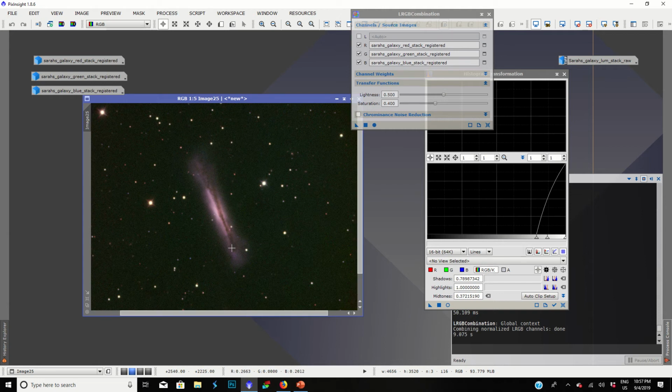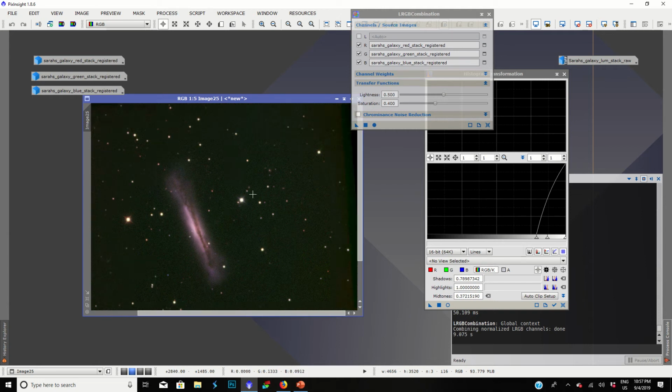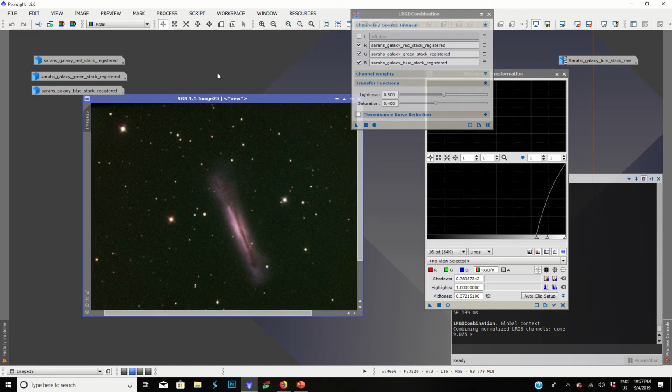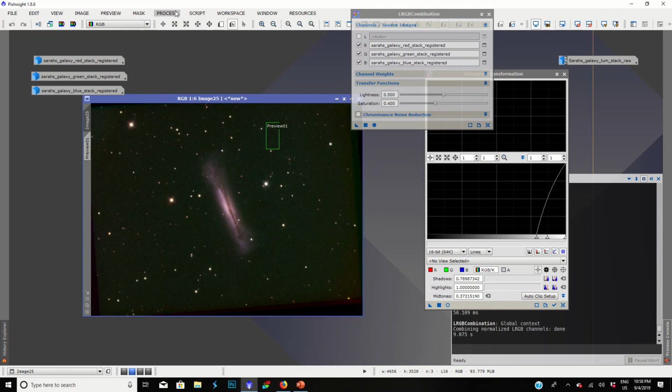I'm getting purples because there's not enough green in the galaxy and there's too much green in the background. This is perfectly okay. We can do color calibration. So for color calibration, we're going to do background neutralization first to neutralize the background, and then we're going to proceed to color calibration, which should color calibrate the entire image to look close to what it should. So I'm going to create a preview. You just want to create a small preview of the background. Try and get no stars in there. This is for background neutralization.